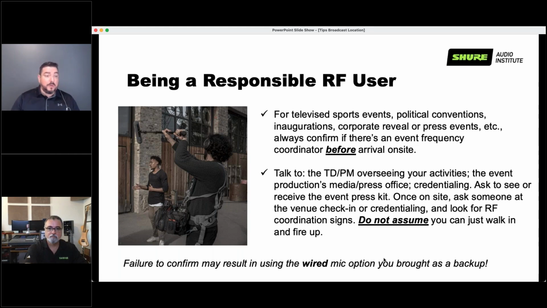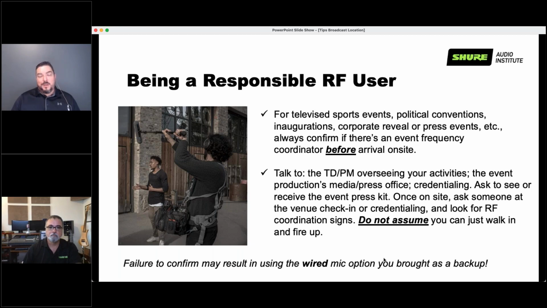Adi mentioned earlier, there could be house equipment there at that venue or that location that they're using for that keynote speech or something, and you bring in your portable camera wireless or your location sound rig or whatever, you could have some serious issues. And a lot of times this has happened in the past, so they are prepared for it, and there's somebody to talk to, whether it's a sporting arena or headquarters of a major electronics company or whatever the case may be. At least ask and find out if it's permitted to fire up. Maybe they won't care, maybe they don't have anybody, or maybe they do.